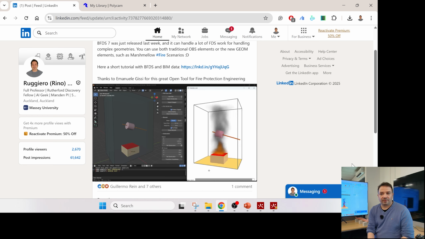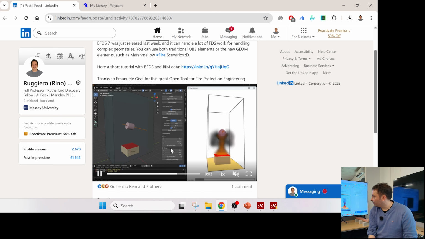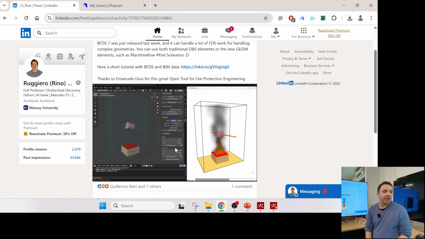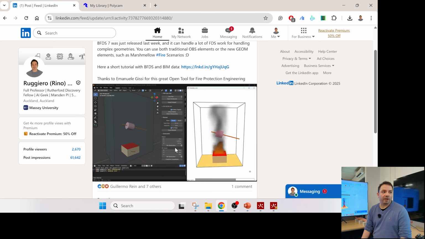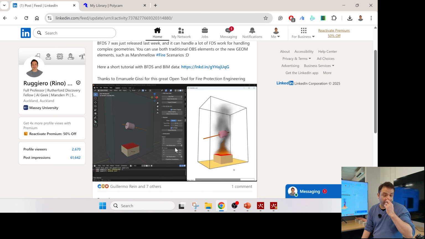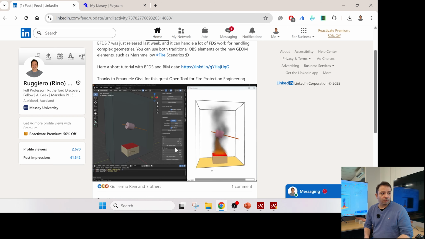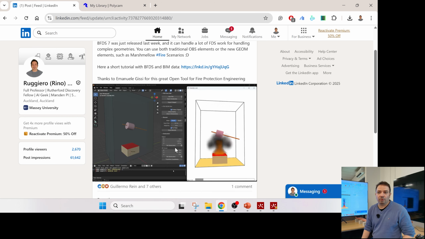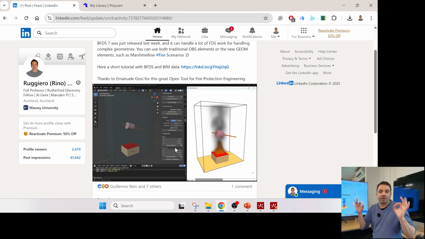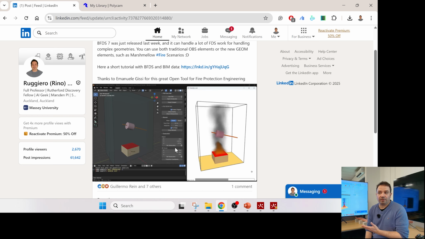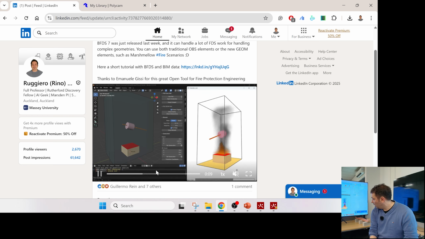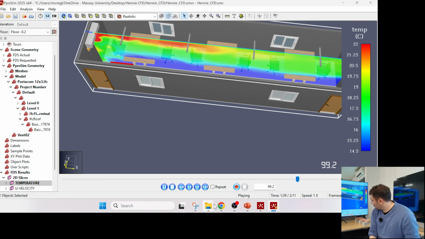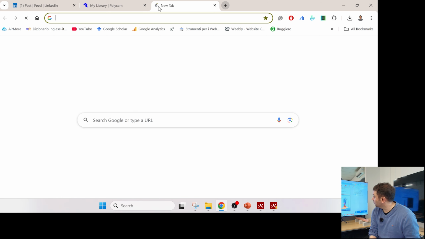You now have the possibility even to import IFC files, BIM files, within Blender, or even use Blender in a way equivalent to Revit. There is a new free plugin called Bonsai that allows you to sketch a model of a house just using Blender, like you would do with Revit, but with zero cost. You don't need any license. Blender is free, Bonsai is free, and you can have a look just to get a sense of what you can get.